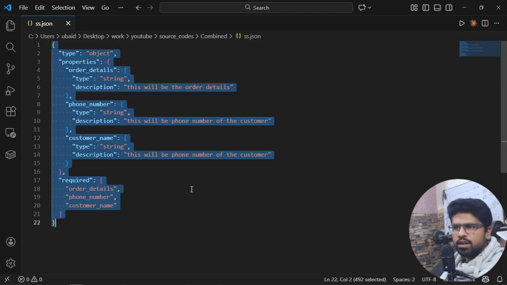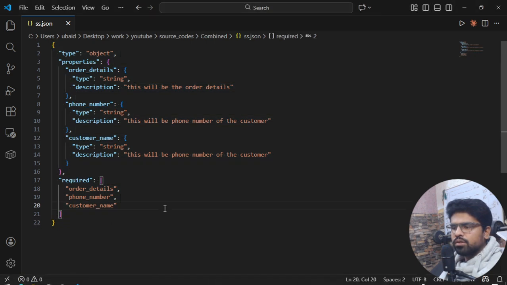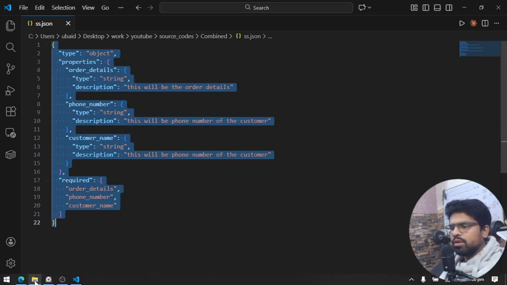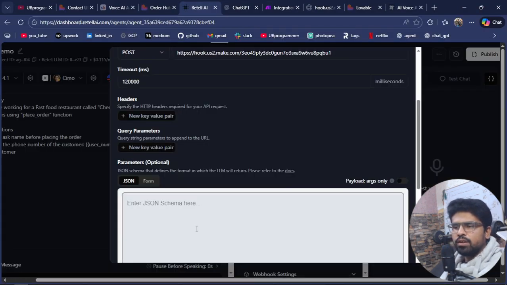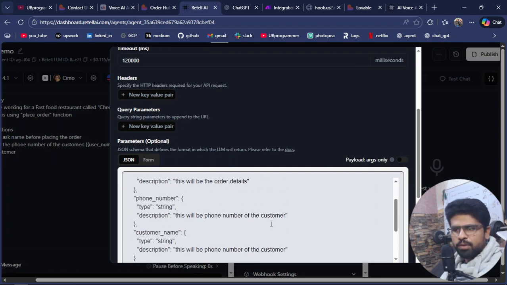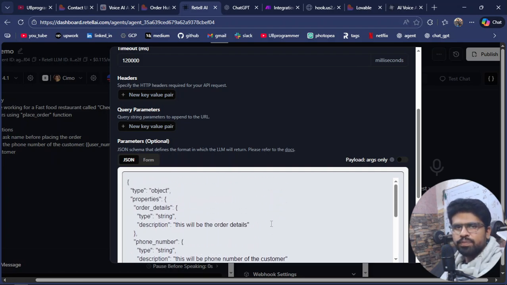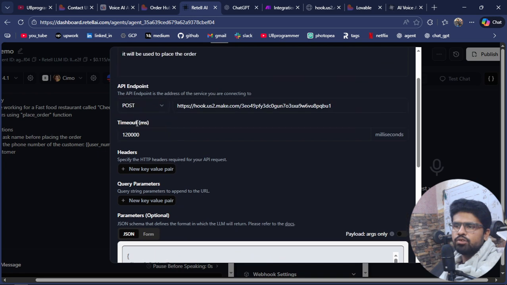And this schema is a JSON schema. If you know about JSON, you already know, but if you don't, JSON is a particular type of data structure which we use, and it is very optimal and efficient with function calling. This is eventually a function.